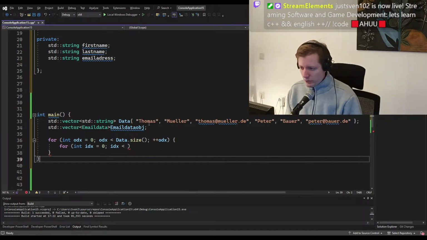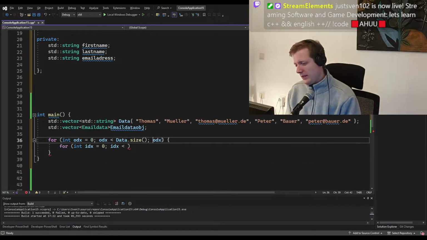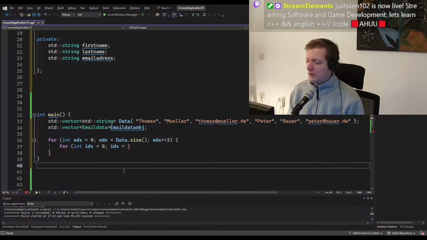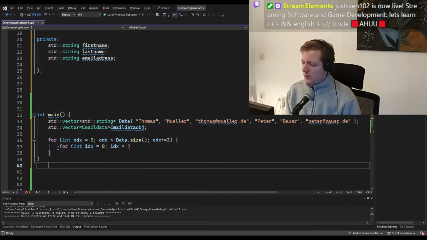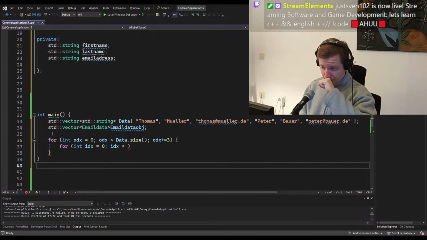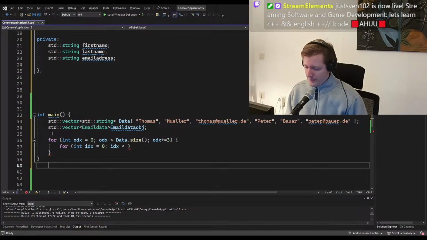So I just want to do 3 elements. I think it makes sense. What am I missing at the moment? We have 0 and okay, let's see. We're doing the outer loop only twice, so we are 1 time in. So what does this mean? The inner loop will get reset. Does that even make sense?